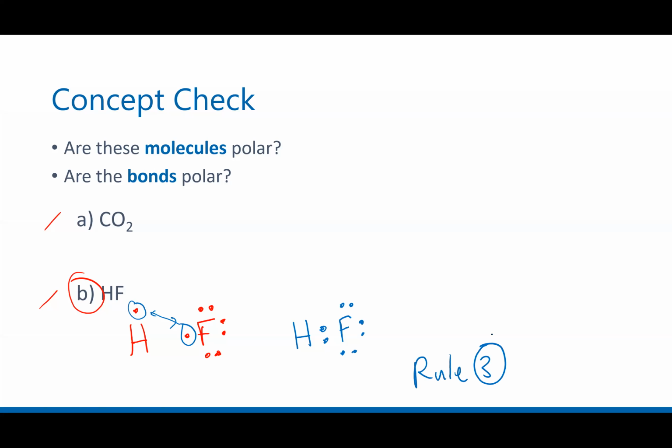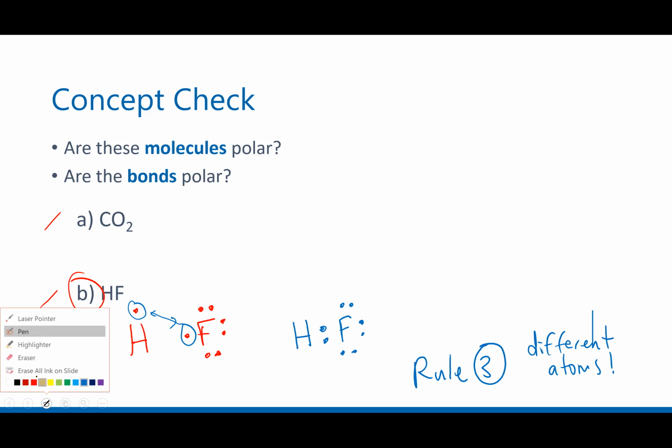Now, again, this is what really confuses students sometimes. They're like, well, there are lone pairs on the central atom, but center means in the middle. There is no central atom here. It's just 2 atoms bonded together. If you stick 2 things together, neither of them are in the middle. So we will use rule 3 here. And rule 3 says if the atoms are different, it's polar. So the answer, which I've seen in the chat already, is polar, and this is totally polar.